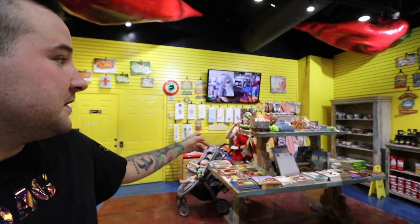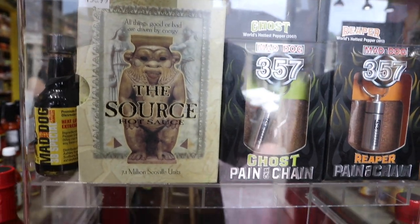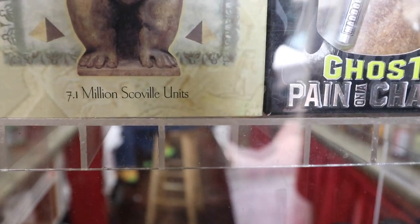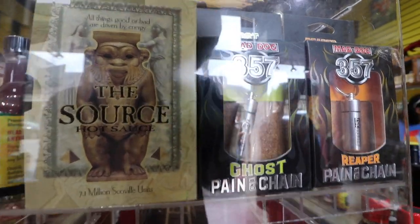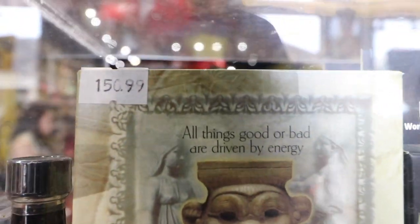One more quick detour before the French market — this store here is basically a giant hot sauce store. You guys know how I feel about hot sauce. I wanted to try a couple different ones, but I also want to show you guys something I've been debating on buying — me and Kelsey found it a few weeks ago. Maybe if you guys get to a certain number of views or likes, I'll buy it and try it on the channel. Kelsey said she'd try it with me too. This hot sauce right here is called 'The Source' — 7.1 million Scoville units. It's not quite as hot as the Tube of Terror or Death Nut V2, but it is by far the hottest hot sauce I would ever try. You can see the price tag right there.